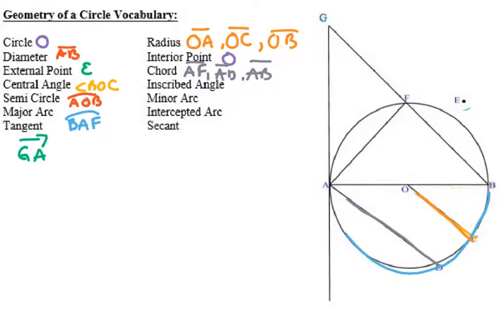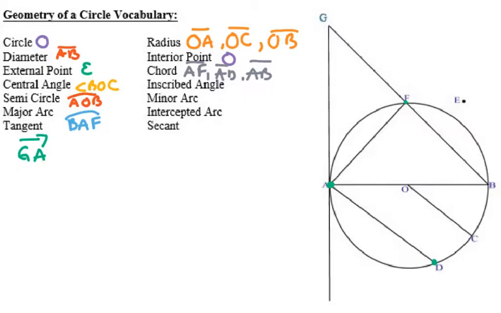Now a new term that we have here is going to be an inscribed angle. We previously talked about central angles, and the big deal about central angles is the angle is equal to half the arc. An inscribed angle is going to hit the circle at 3 points. So its starting point, its vertex, and its end point are all going to be found on the circumference of the circle. So an inscribed angle would be angle FAD. That would be an inscribed angle.